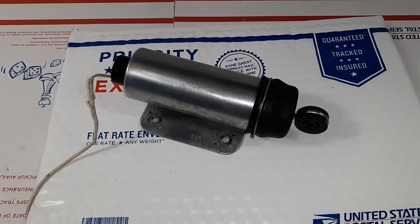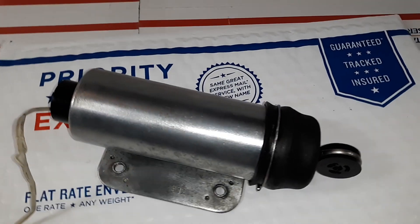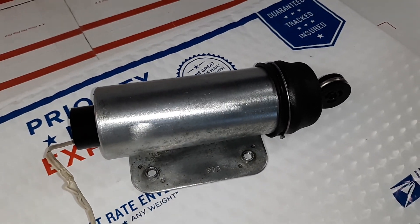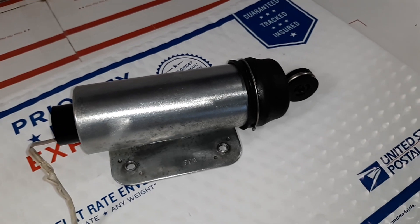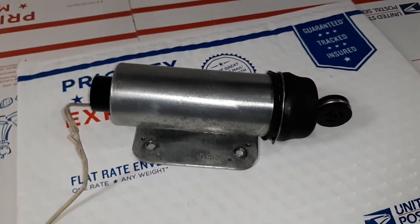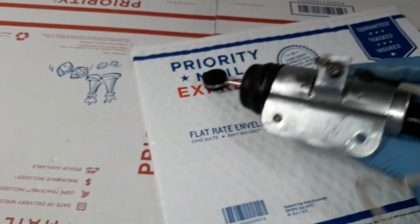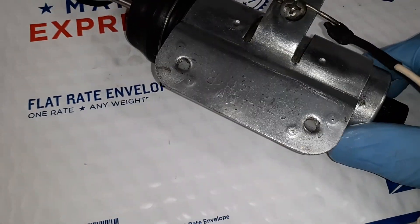Today is Thursday, May 2nd. This is the 1975 Cadillac Eldorado Power Door Lock Actuating Solenoid Activator. This will be going to my friend Mark in Pollyup, Washington. I'm doing this functional validation video for him and we'll ship out as soon as I get his okay to ship reply confirmation.